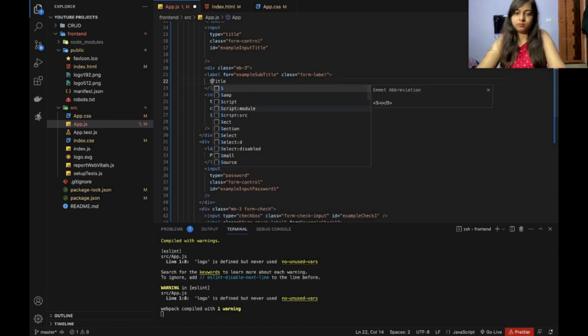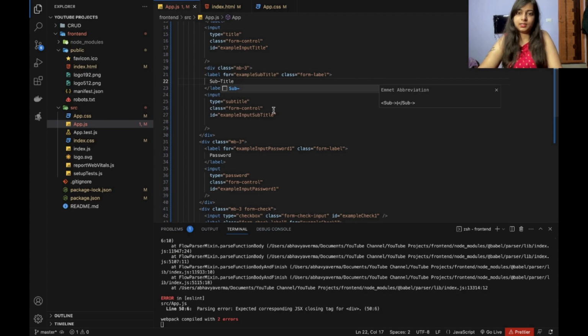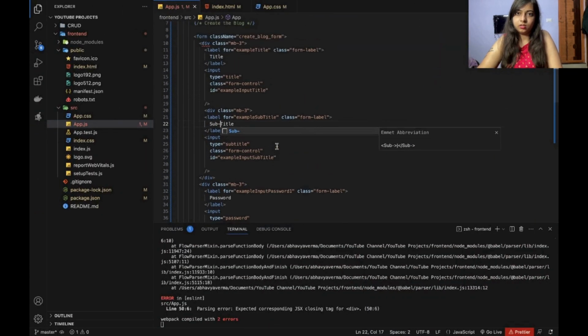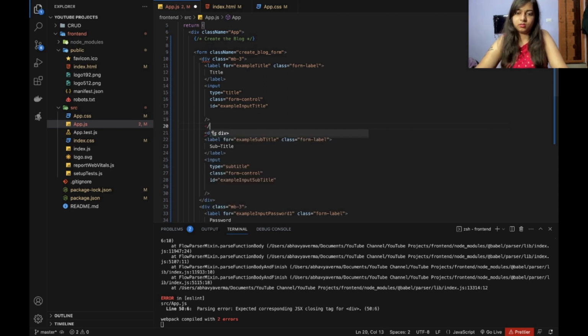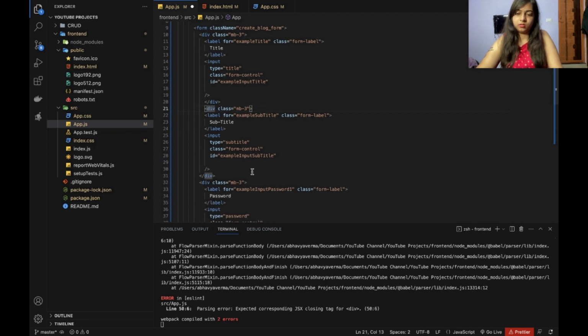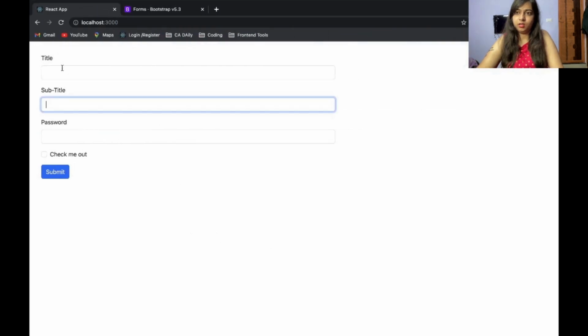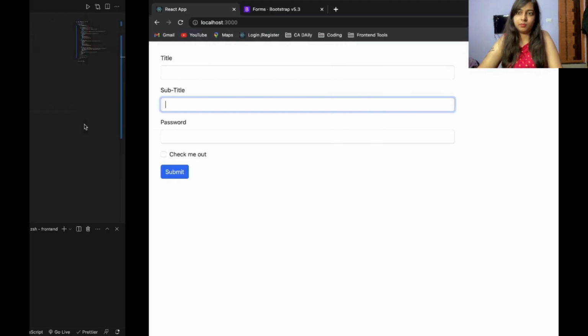Okay, and the main section will also be having. Just save it. What is giving the error? Div is missing. Okay, div is there. So once I save it, you see title and subtitle came up here.